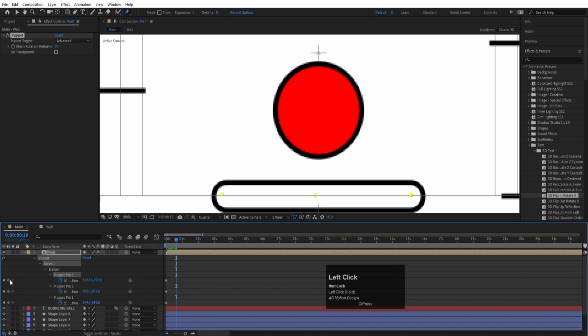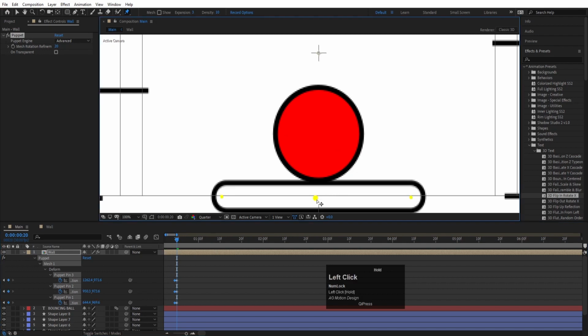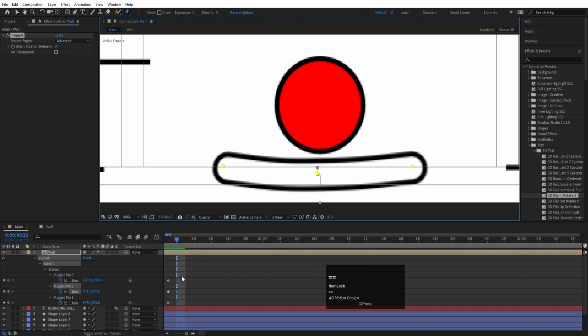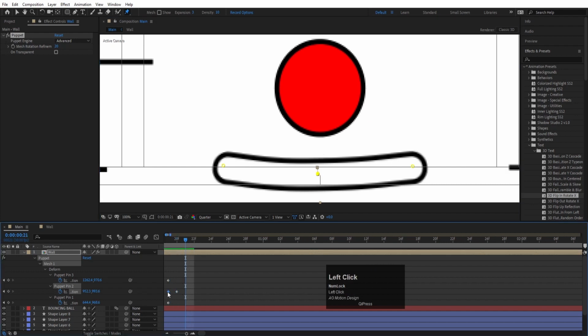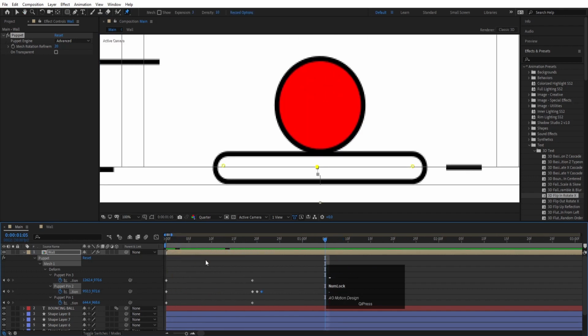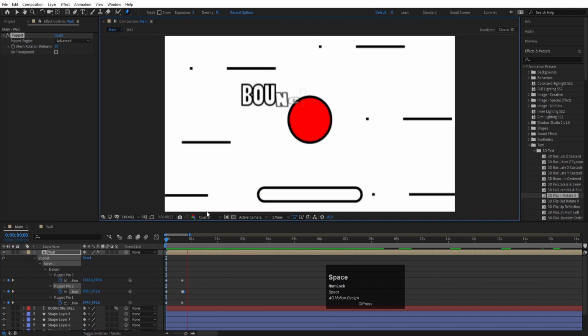I'll create one keyframe again, hit page down button again, and now I'm gonna click on this option, and I'll not like this, let's create one keyframe over here and click on this, and you can create a little bit of bend over here. Hit page down button again, select the first keyframe, hit Control C, Control V, so you will get this kind of effect over here. Let's zoom in a little bit like this.